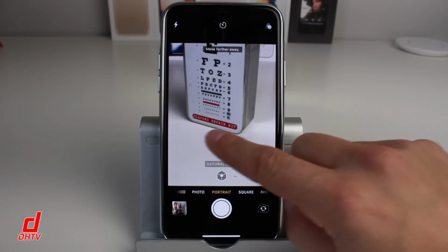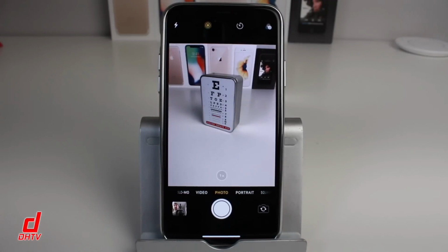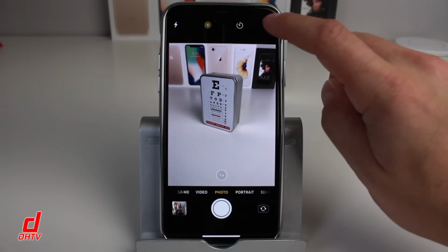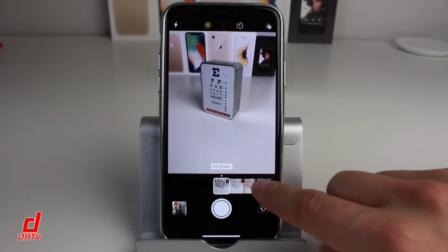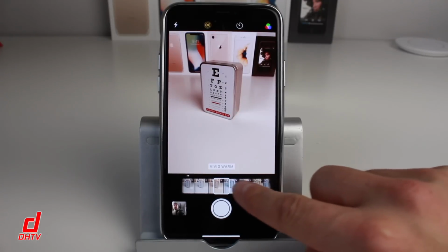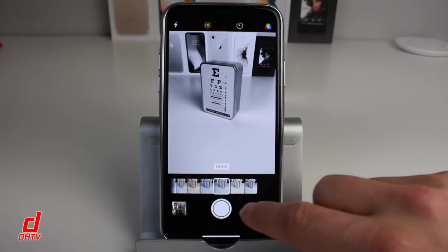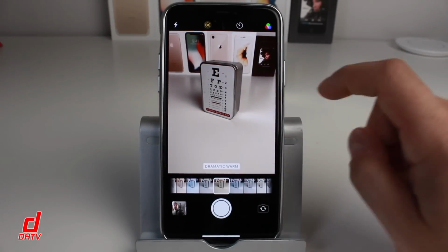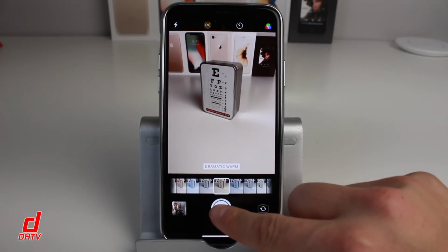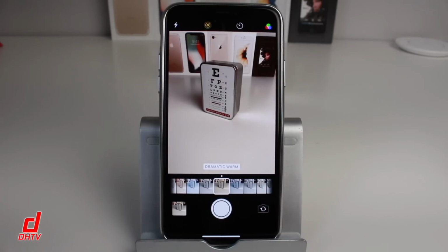Now let's swipe to the right to activate and access our photo section here. And what we'll do first is just take a look at some live filters here. Again, these filters can be modified after the fact, after you've taken the photo or live. And Apple introduced a few new ones here so you can actually go through each one. Let's just select this one here for now. It's a dramatic warm. And then we'll just take our photo by tapping on the shutter here. And that's pretty much how you take a photo.